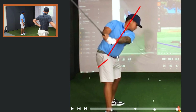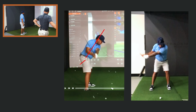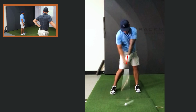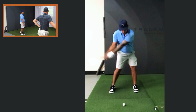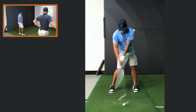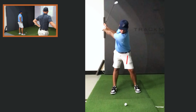Excellent job. Now what we're looking to do is have that influence. Let's look at this right one, is influence our release pattern. So I'd say if this is your impact right there, here's our handle location. Here's our normal. I would say you shifted that 30% of the way, right? Now that was just one swing. There's your normal. So obviously the shaft's way in front of the lead arm here. And I show you this to show you that's better, but we need to do more.